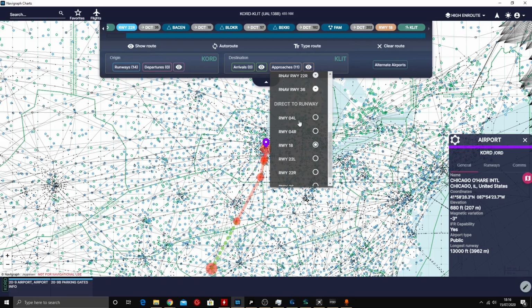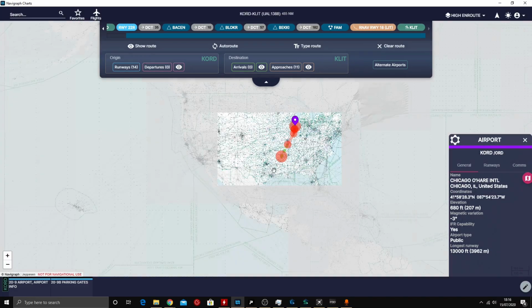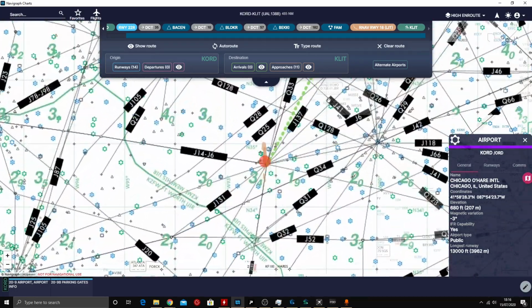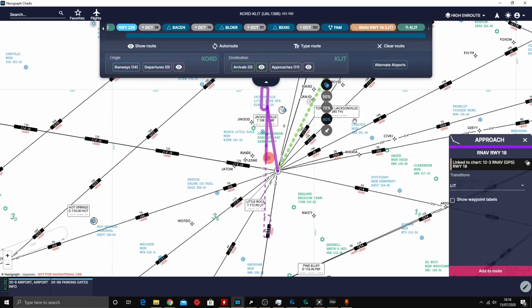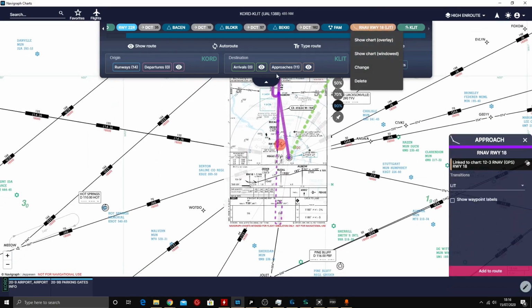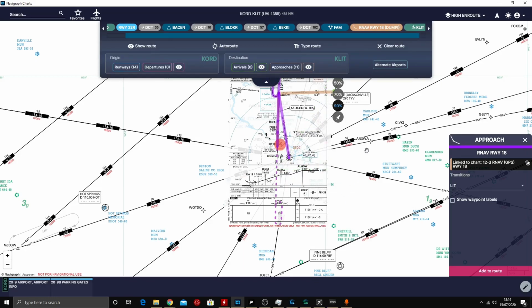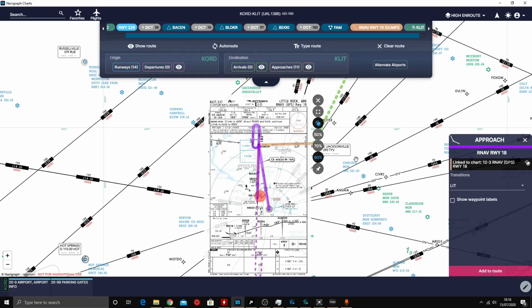So we're doing the RNAV onto runway 18, and we'll have a look at this Little Rock transition. Overlay that. What other transitions have we got? We've got Dumpy. Oh, let's do that.